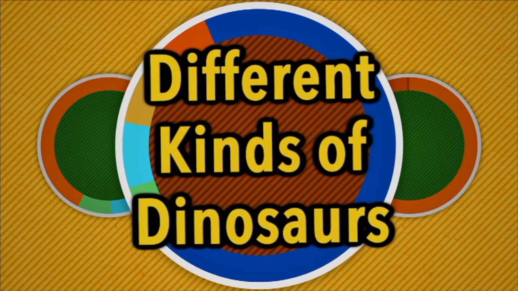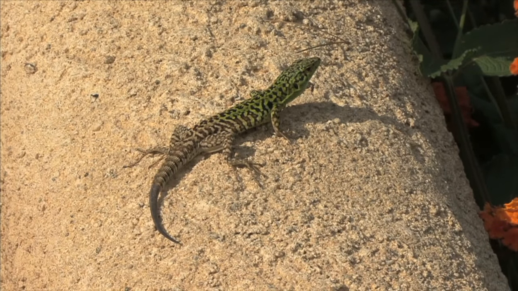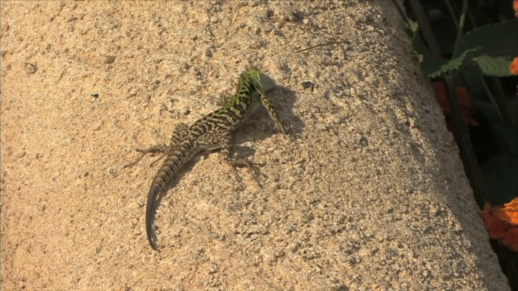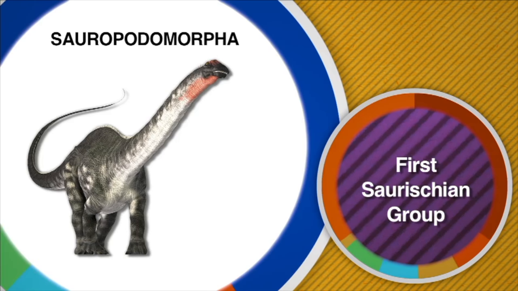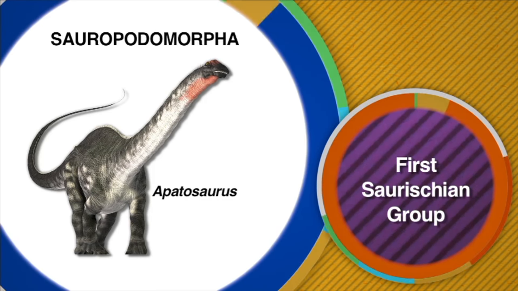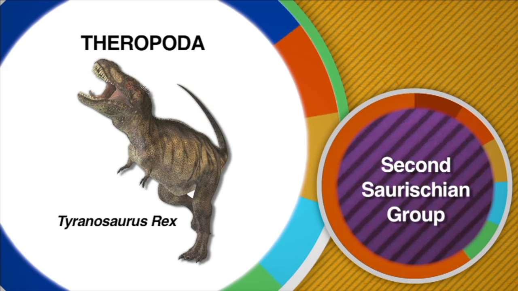The word dinosaur means terrible lizard, but were all dinosaurs like lizards? Not really! Scientists have placed different dinosaurs into two different groups based on the structure of their hip. Some dinosaurs had hip bones similar to those of modern day lizards, where their legs sprawled out from the sides — scientists called them Lizard Hip, or Saurischians. Saurischians are divided into two groups: Sauropodomorpha, which includes the largest known dinosaurs like the Apatosaurus (about 70 feet long, weighing 30 tons), and Theropoda — dinosaurs with sharp claws that walk on two feet, like Tyrannosaurus rex.